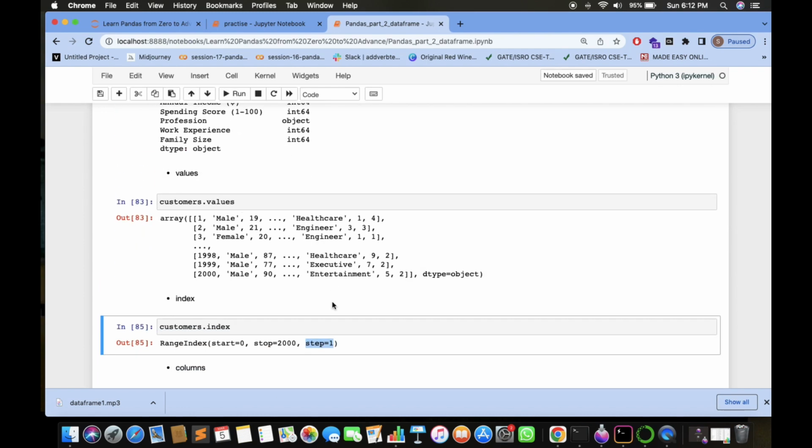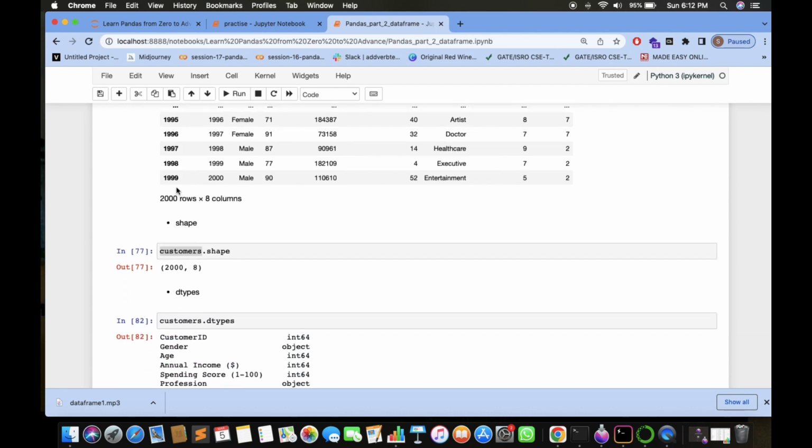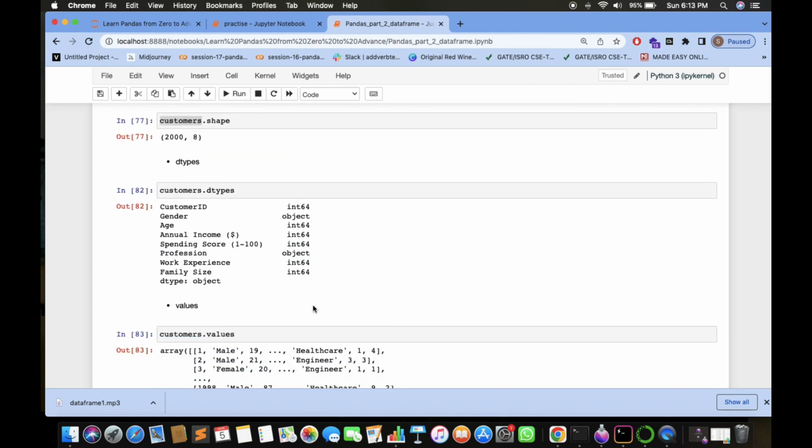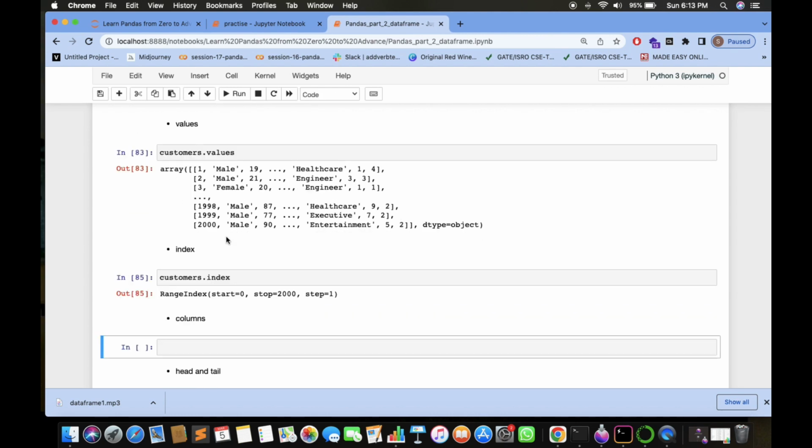So you will understand from here, the customers start from index 0, and in each step it is 1: 0, 1, 2, then 3, then 4, likewise, and stops at 2000.